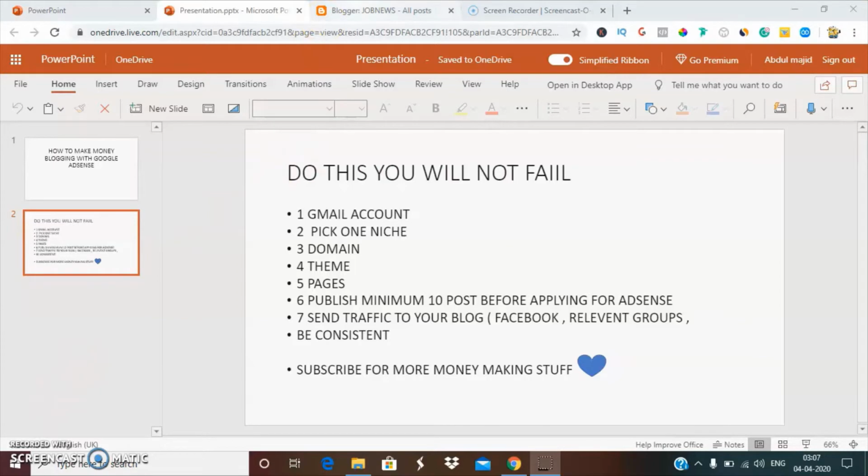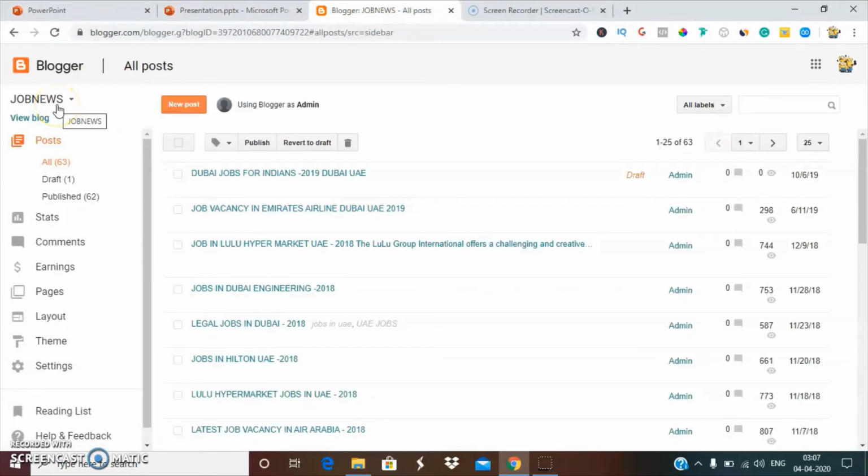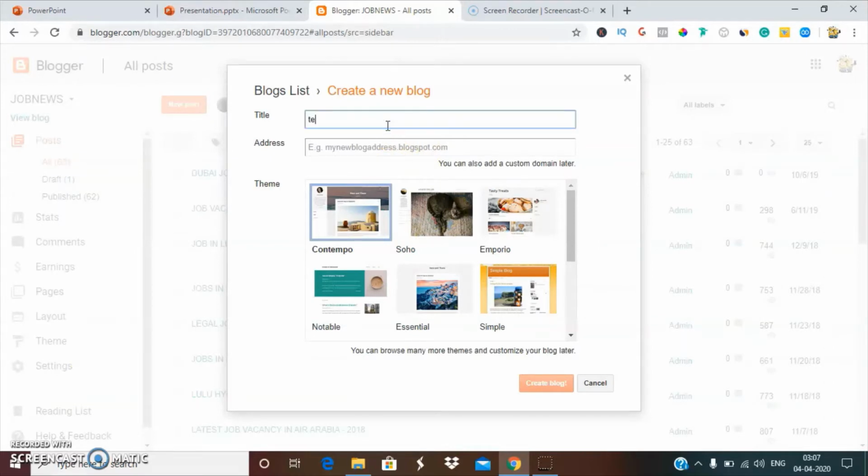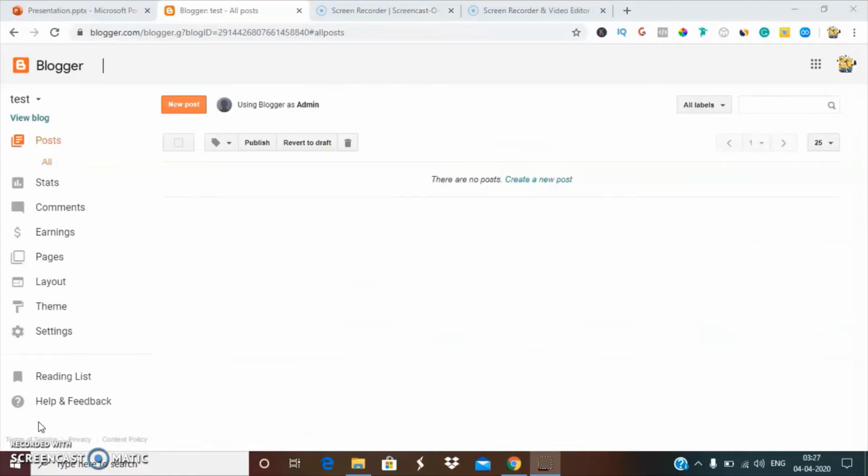Pick one, and then once you sign into blogger.com, you might see a tab like create a blog. I'm just going to choose new blog, since I have a few blogs already created inside my blogger.com. I'll type this in and then choose the best domain. Domain does play a good part. We can get a custom domain from GoDaddy or Bluehost or A2 Hosting, anything that is good for you. Now this is a free domain by Google, so you can choose anything from here. I just took one, and it's available.